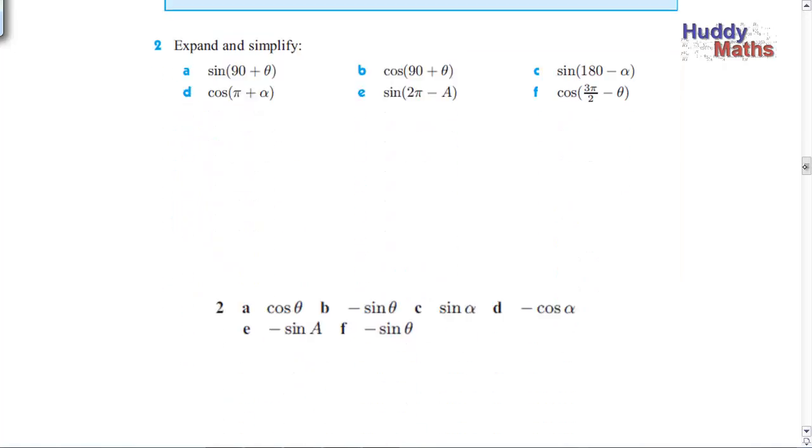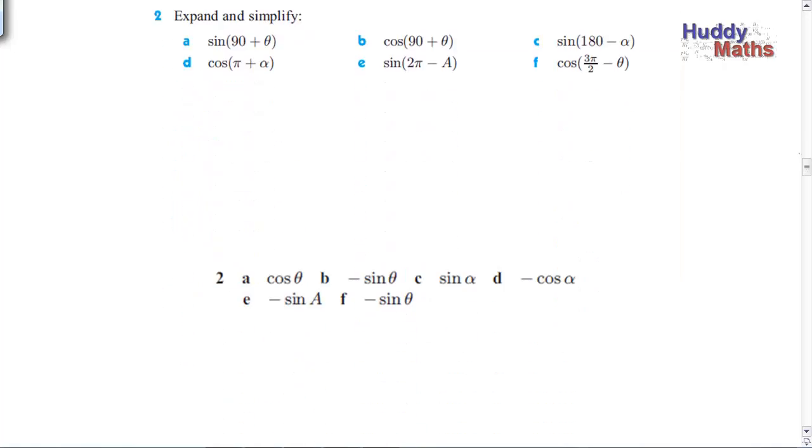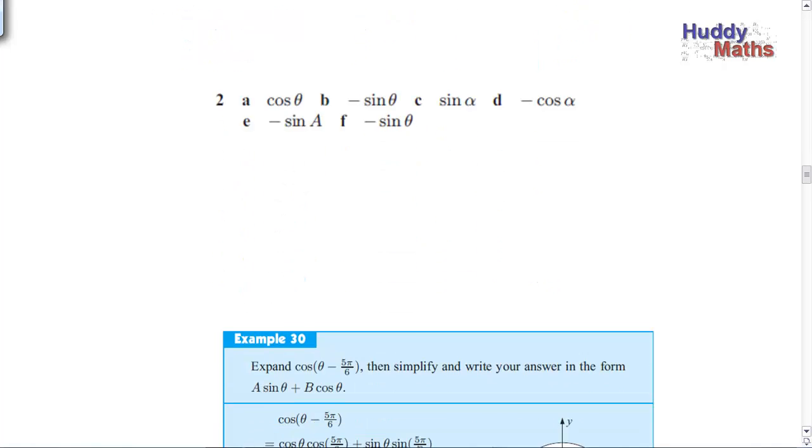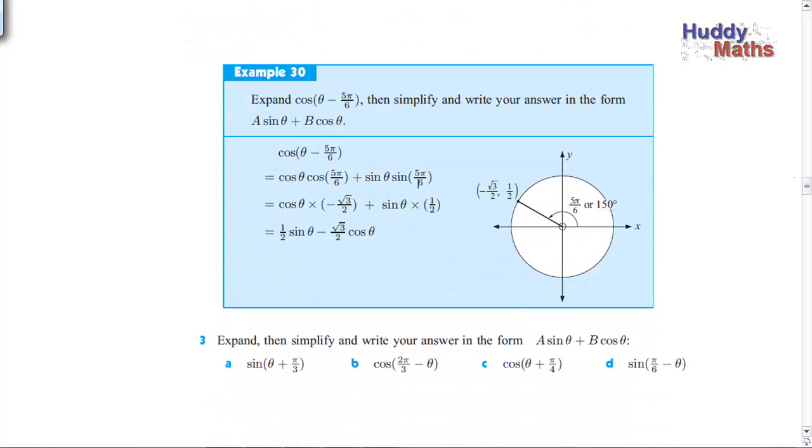Okay, coming down to the answers, there they are. How did you go? Hope you're getting some skills here. If you're not sure, go back and have a look. Maybe write out those formulae again. Let's keep going. I've got more for you yet. There's an exciting presentation, this one, really empowering you to work with lots of different trig identities and trig expressions.